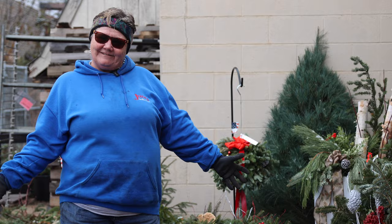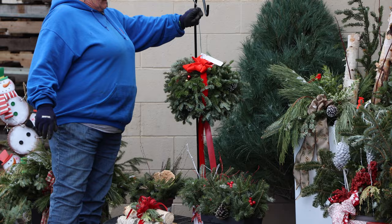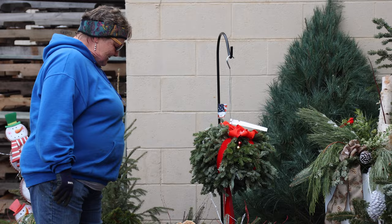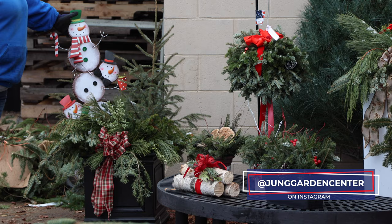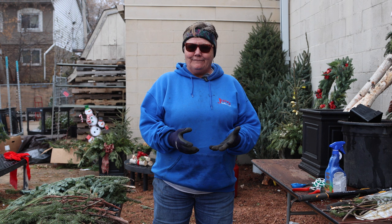We have already-made pots ready to purchase, and we also have these beautiful kissing balls that you hang from your annual hooks, and some real festive designs in these planters. Porch pots can be very easy, but you have to have a plan — plan the pot, work the plan.